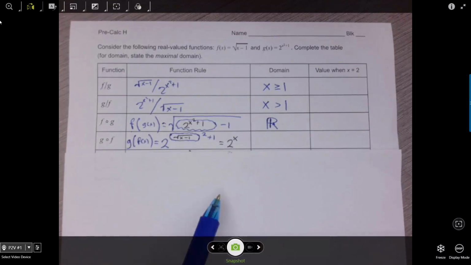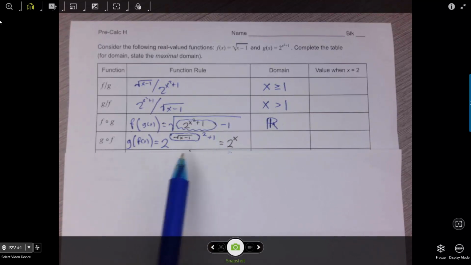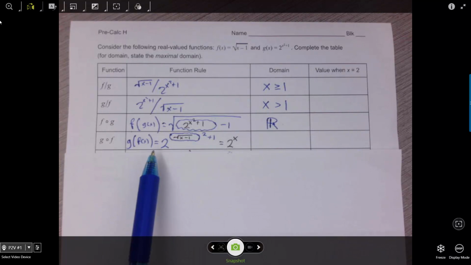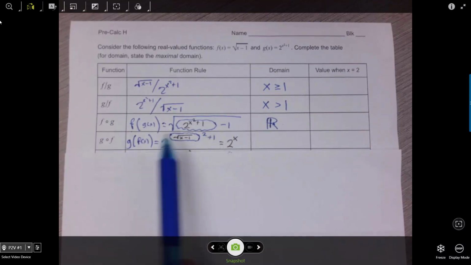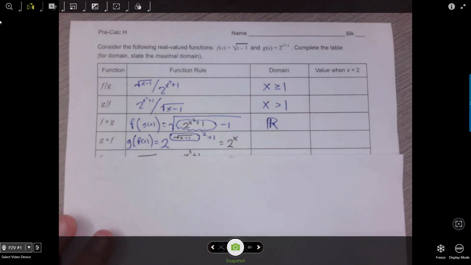Okay, what you need to know about this problem is since we simplified in this one, you might be tempted to just define the domain for the simplified version of the original composition. The important thing to know is that you have to figure out what the domain is before you simplify. The reason why we'll talk about probably tomorrow or the next day, but for the moment, look at the original expression before simplification for figuring out the domain.